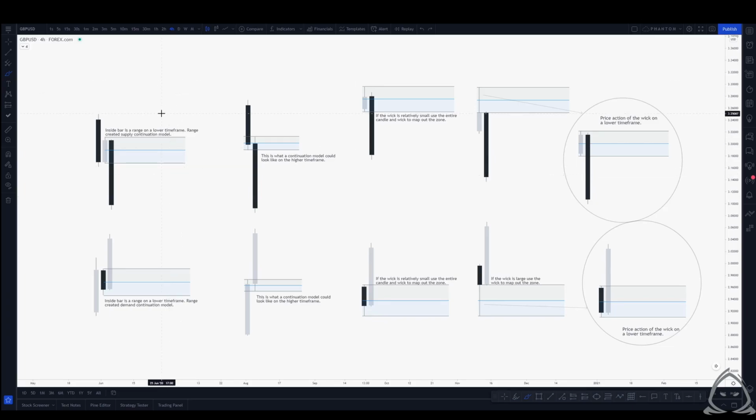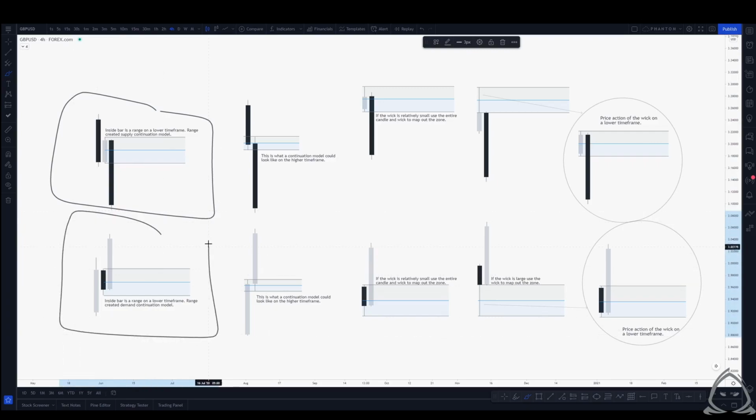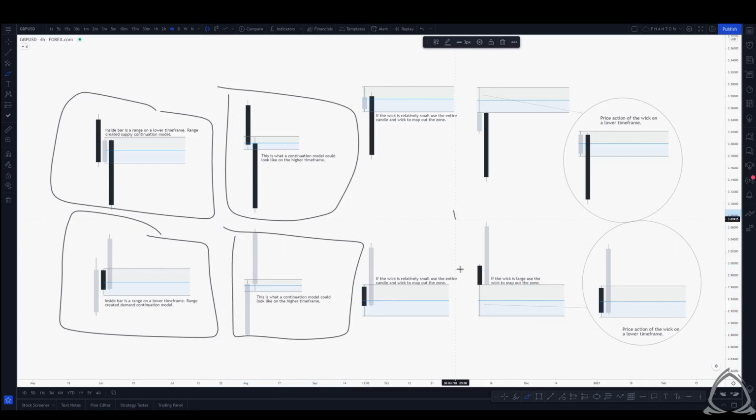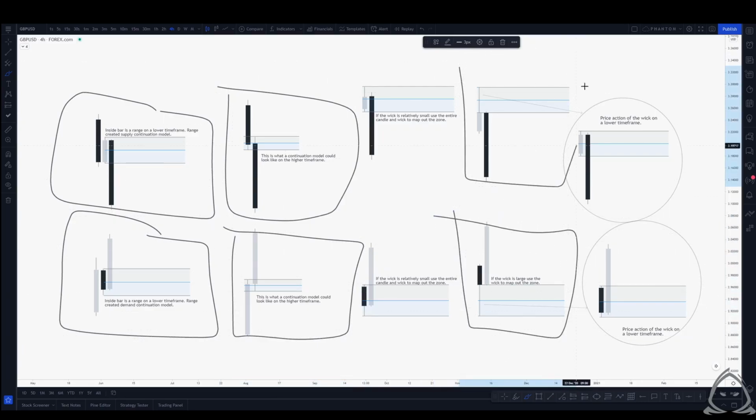It'll make your trading so much easier to understand and navigate through if you can look at this and go, I know what's happening on a lower time frame. I'm not comfortable trading on that lower time frame, but I understand what's happening, so I know that I can use this concept to build up trade ideas. Because I think it goes without saying, there are many times when we rush to go down to a lower time frame and we get lost in some of the noise or what seems to be noise. Whereas if we stayed in a higher time frame and just seen this sort of phenomenon happening conceptually and understood what was happening on that lower time frame, it would make our lives so much easier.